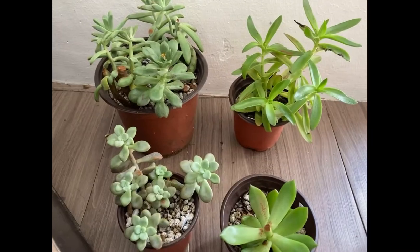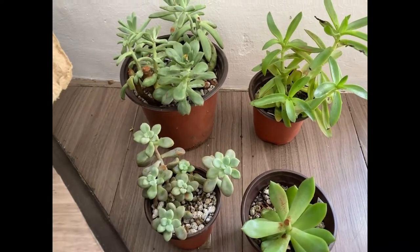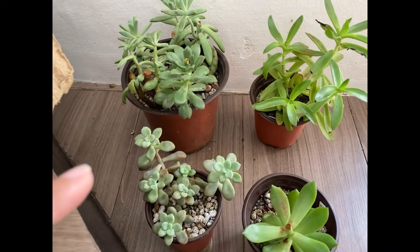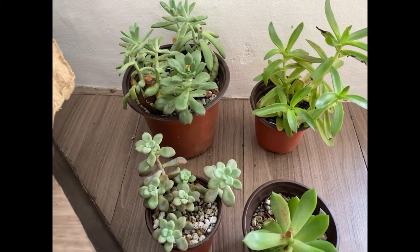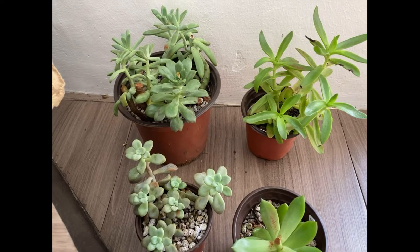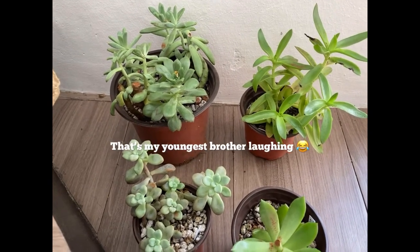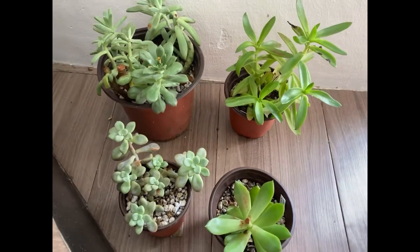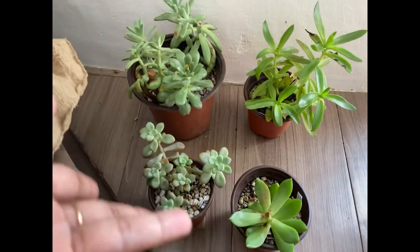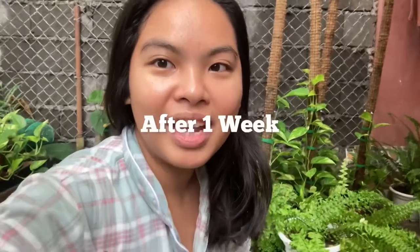So, the reason why I put them here, kay another tip would be, dili sa dapat sila mabasa right after ninyo gikat. Kay na tendency na mag-stem rot. So, today it rained. Today it rained and may na lang kaya ako na silang gisulod. So, that's it, guys.